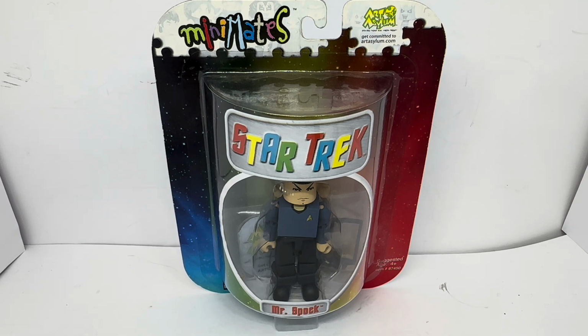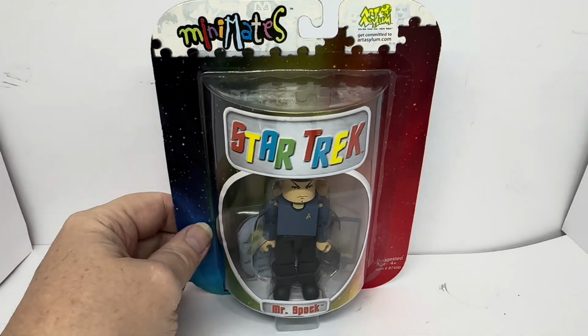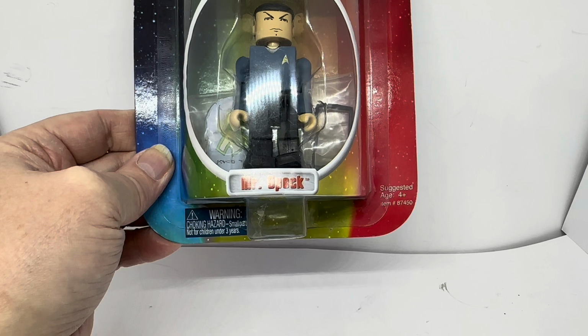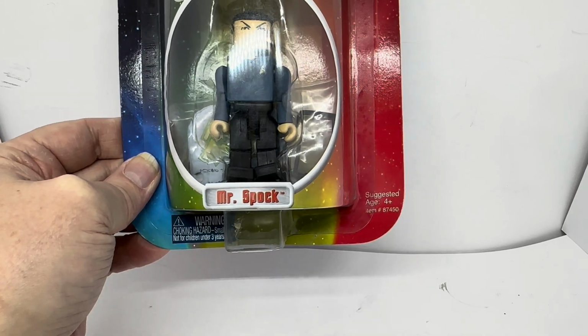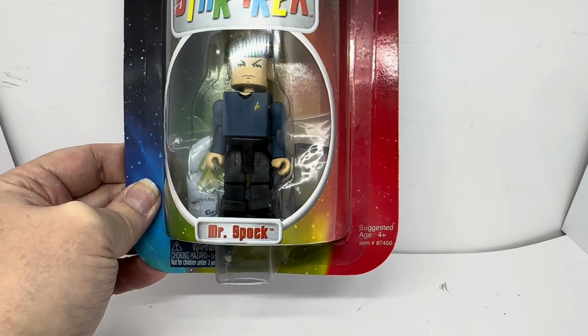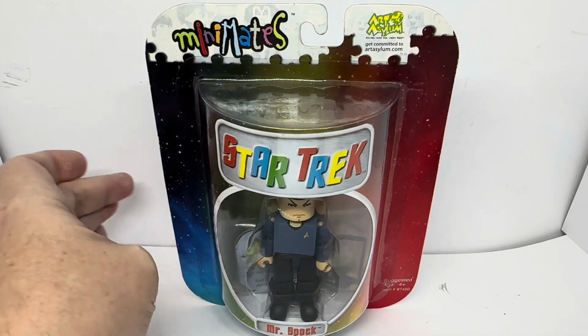This is the figure in front of us, and this is the packet it comes in. You've got the Minimates logo at the top, and it says Art Asylum, get committed to artasylum.com. You've got a Star Trek logo in nice coloured letters, and at the bottom, it's got Mr. Spock. If I just lift the card slightly, you can see we've got the warning logo, choking hazard, small parts, not suitable for children under 3 years old, and it says suggested age 4+, and it's item number 87450. Okay, so that's the front of the card.